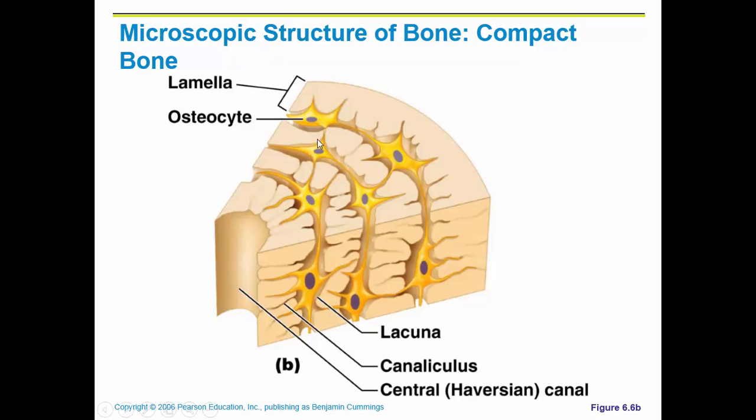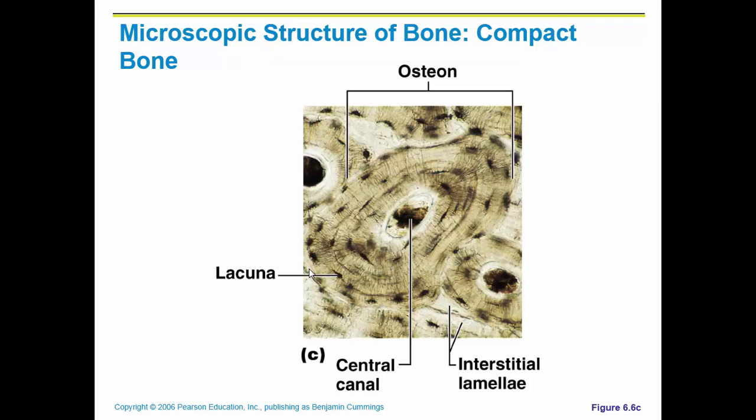So this is what I'm talking about, where we have the osteocyte that's living in a little lacunae, and then this is the lamella, so this is the matrix portion, this would be more lamella and more lamella. And then you can see here that there are these cracks outside of the lacunae itself. Those are the canaliculi that are going to allow for the cell to get rid of waste, to get nutrients, and then cells to communicate with one another.